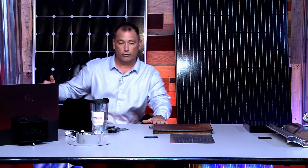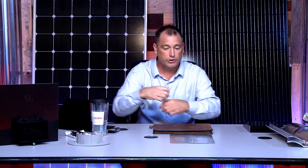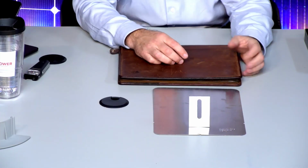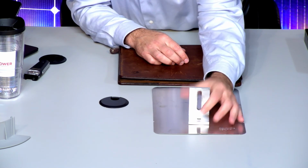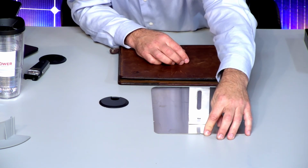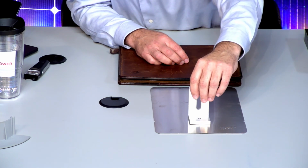So if we were to go through and put a lag here, this holds the L foot. Bear with me. If I put an L foot there, and we just followed the shingle line, and I put a bunch of L feet like this, it's pretty rigid. I anchor that with a 4-inch stainless steel lag, right? I'll spin it so you can see the hole here. So we put a lag here. If I were to do this by the shingle line, we may have all kinds of curves and so on through here, especially if it's a long run.